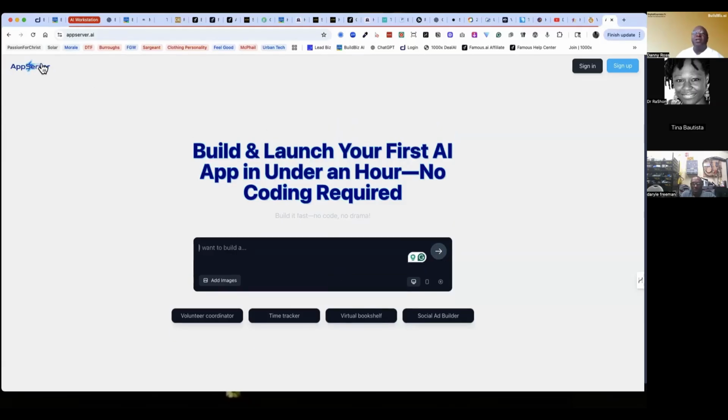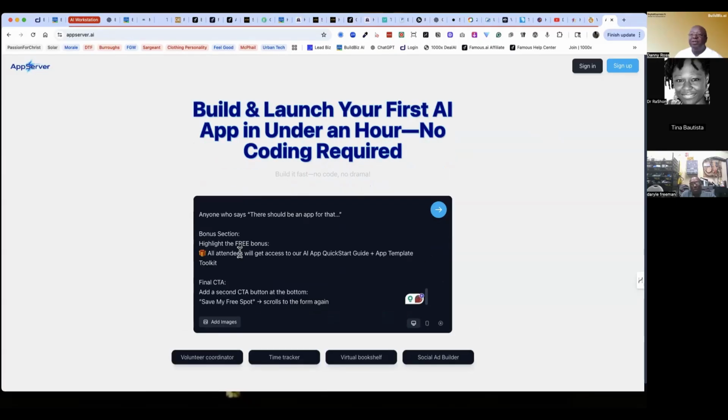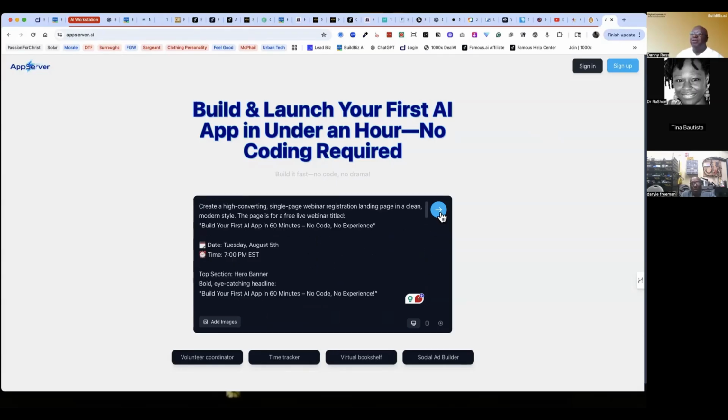I just launched this and I'm still working out some of the bugs in it, but effectively it is a white label version of Famous. When I'm done with it, it's going to look pretty good. Right now, I'm still building out the colors. Famous has launched the ability for you to white label Famous.ai and brand it your own, build your own custom apps. Here's a social ad builder. These are all apps that I'm going to build out. You can build out this whole page, but it works exactly the same, of course, because it's a white label of Famous.ai. For others who want to do this, that's effectively where it is.